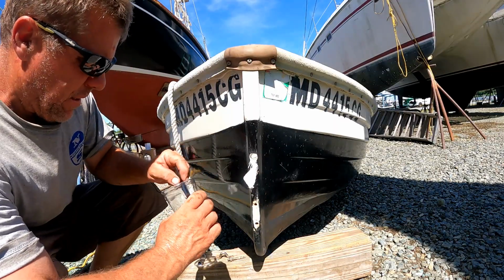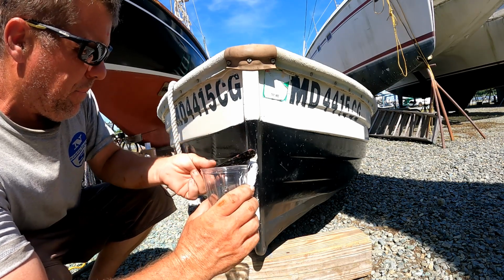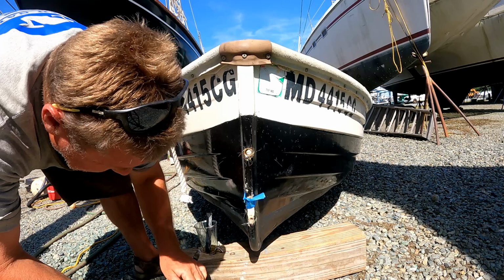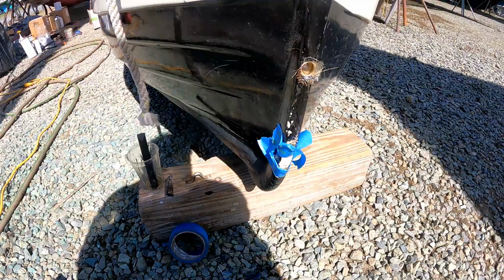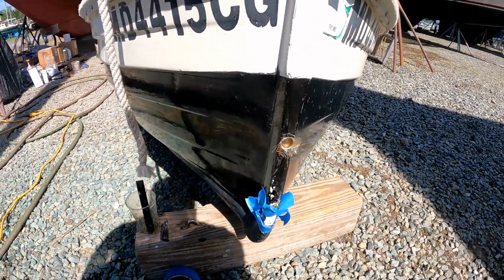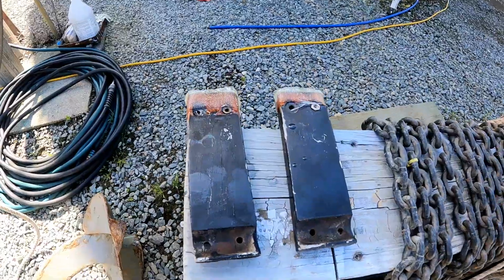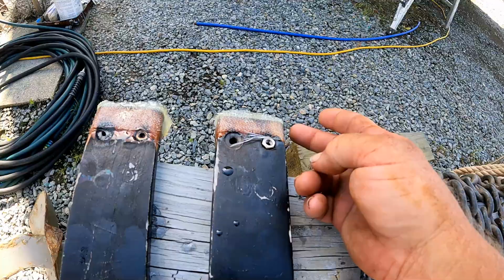So how exactly I'm going to get all this wetted out is not sure. I think it's basically just use this as a wick. So hopefully, looks like the epoxy filled in there, so it looks like we did all right. And does look okay too.